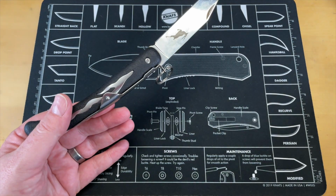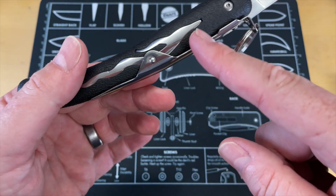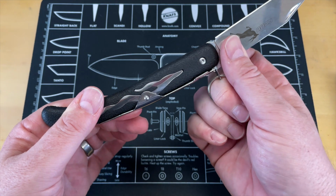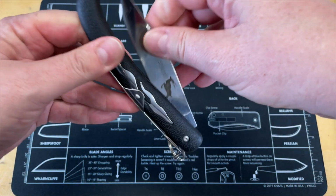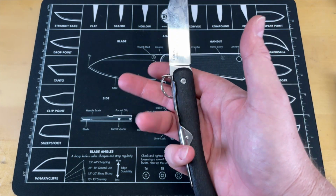Taking one of these apart or a triad lock is a pain. This is simply just a piece of metal that has been pushed down, riveted on. It's under a bit of spring tension, and by pulling back on that, you release the tension and allow it to drop. In a very primitive format, you have a very strong locking knife.